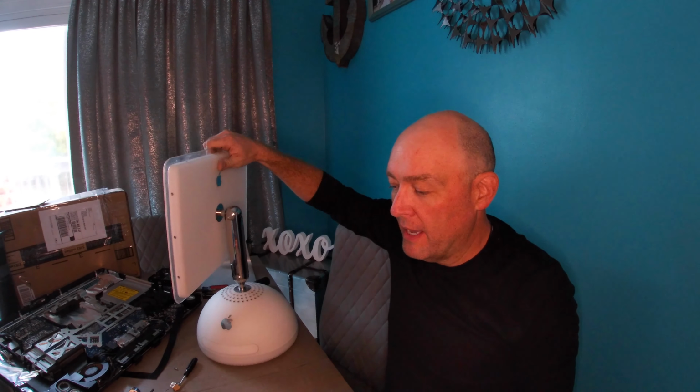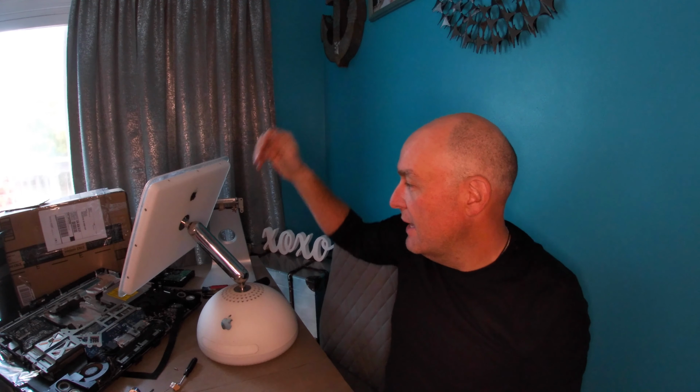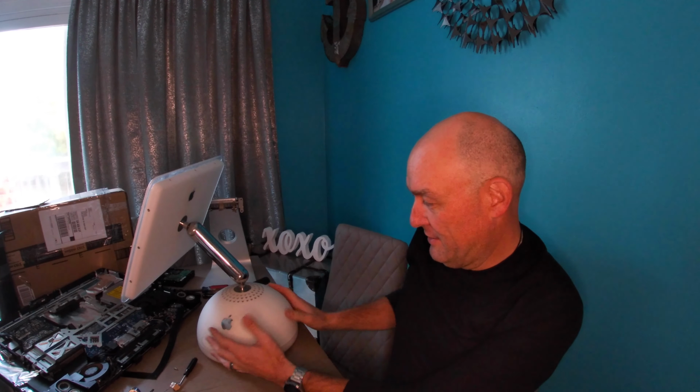So that brings me to today's project. This might be a more than one day project. I've got my old iMac. This thing is a work of art. This was a beautiful state-of-the-art computer when it came out. It's got this articulating arm. The screen stays flat and it doesn't lose its position as you move it around. It's got this rounded base. It is a beautiful, beautiful work of Apple art that was a functional computer.